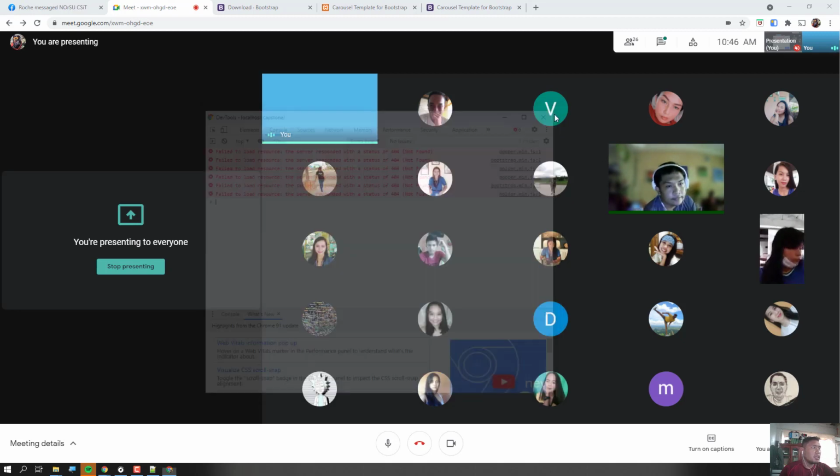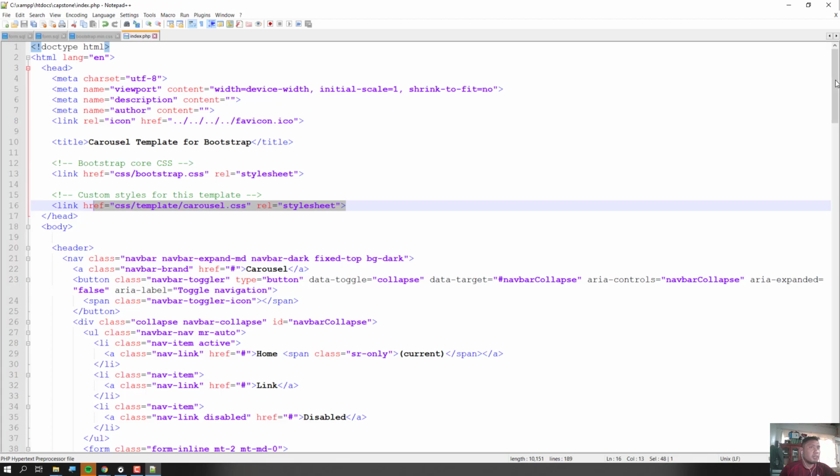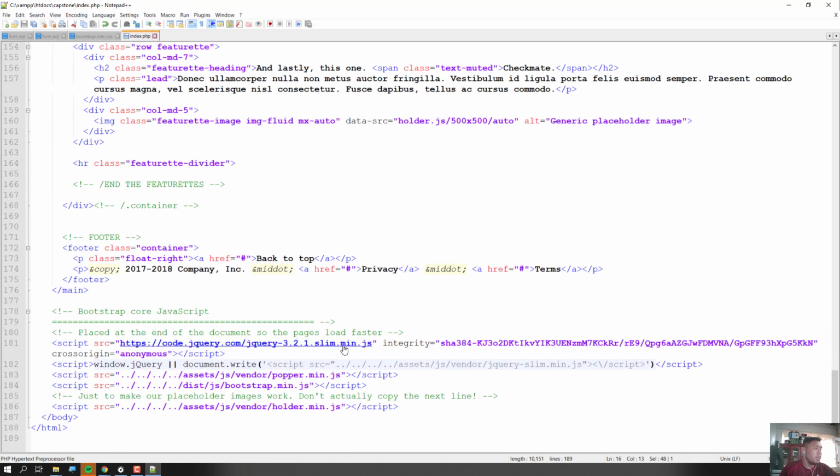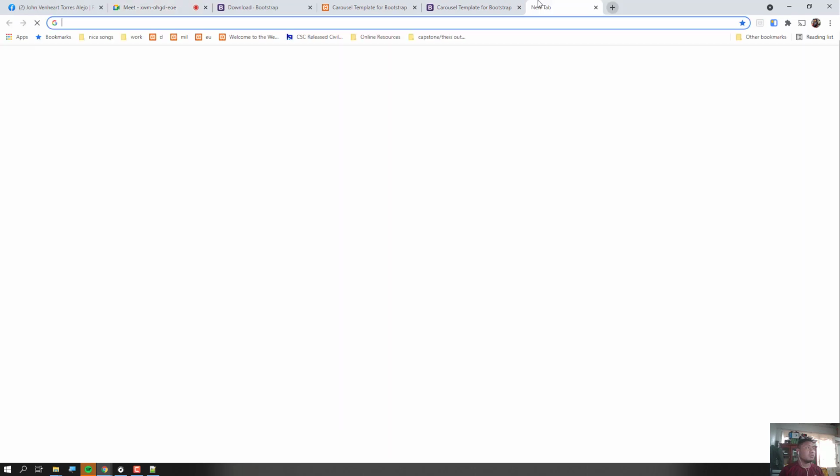Okay, so since then we can also check it, right, in the top bottom part in here, for the missing ones like jQuery main. Okay, so 3.2 slim, you can use it as CDN, content delivery network. It is only online, but the problem is if you're going to develop it using the CDN, what will happen if you don't have internet connection? It will not take effect. So not all the time when we develop our system do we have internet connection, so that is a problem. For us, we have to go to the internet and download.